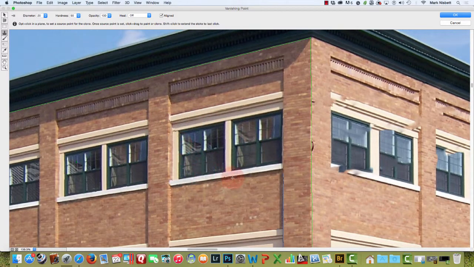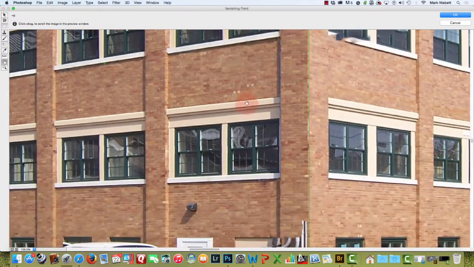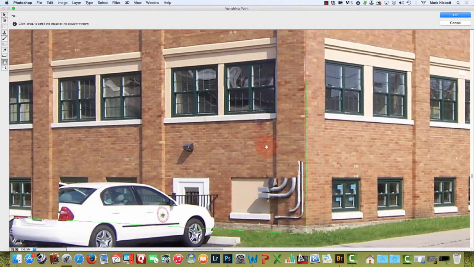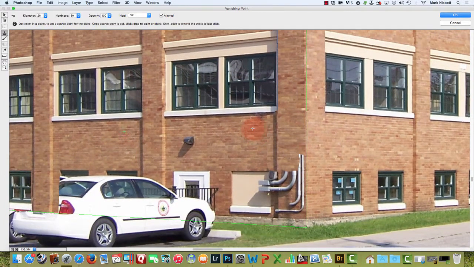Close enough. Alright, so moving on, we come down here, and I would do the same thing over here with the brick, try to line this up a little bit more. So I'm going to just click right here underneath there and reestablish this over to here.